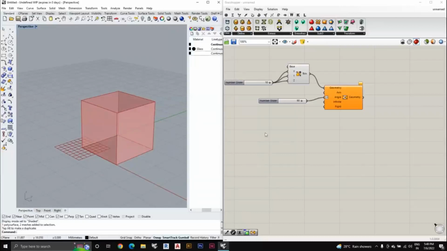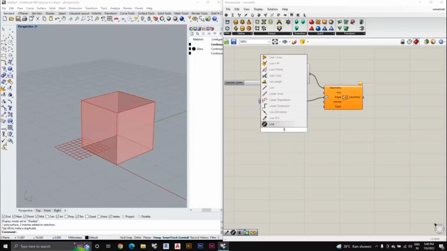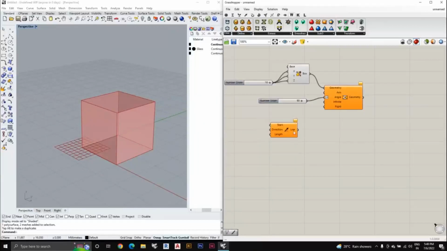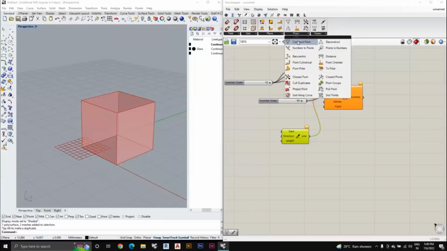For that I will give a line known as Line SDL. You can see there is a Line SDL. This line will be the axis for me, and it defines a start point and the length. You require a minimum of two inputs, the start point as well as the length. For the start point, I will go to the Vector tab, the fourth one, and from here there is a component known as Construct Point.